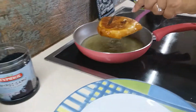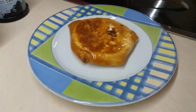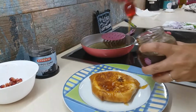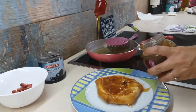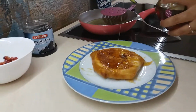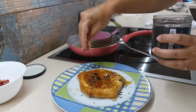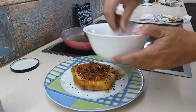So we are ready. Take it out of the frying pan in a nice plate. Pour some honey on top, as much as you like. There's nothing like too much honey on this one. There we are. And then the black sesame seeds. And the pomegranate.